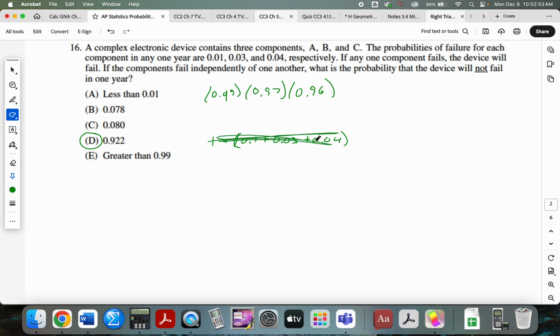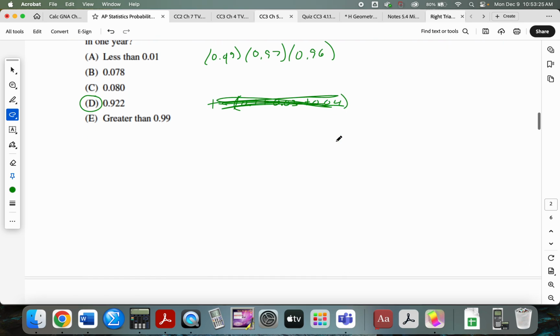So then how is it not right though? Because you're doing like the opposite. You're doing 1 minus the chance that any one of them will fail. But there's also chances that 2 of them will fail. And there's 3 different ways that can happen: 1 and 2, 1 and 3, 2 and 3. So that one I did is just one failing, right? Correct. And then there's also the chance that all 3 of them could fail.